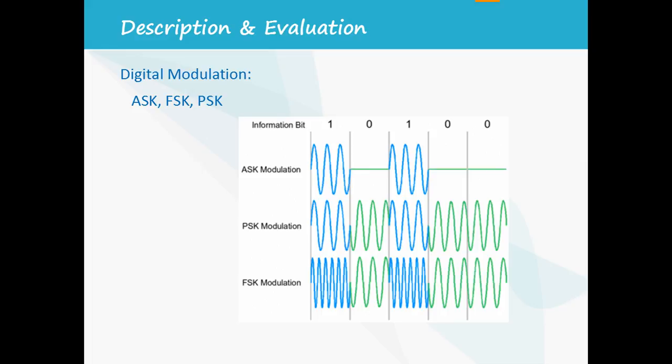PSK. To represent two binary figures, PSK uses two different phases. Each phase is 180 degrees from the other one. Because the scheme of PSK is simple, it is widely used in existing technologies like wireless LAN and radio frequency identification.